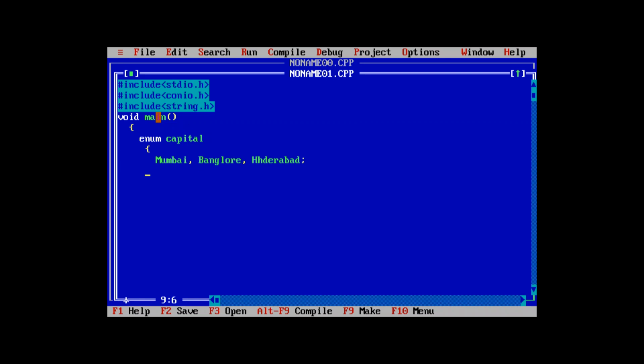Right. Now I'm closing the enum by using the semicolon. Now I'm defining one structure, that is a struct, for example state. Then I'm defining the name as an array that contains 15 values.